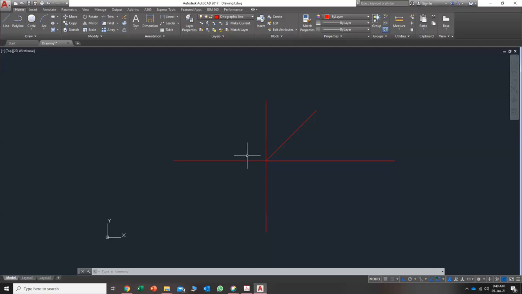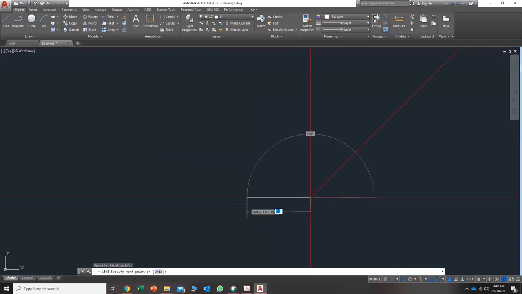Okay, here. Never mind. So let's see what the dimension is here. I set a color layer here. So the construction line is here.